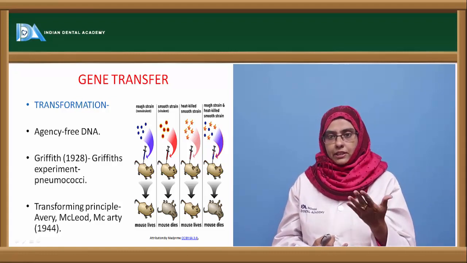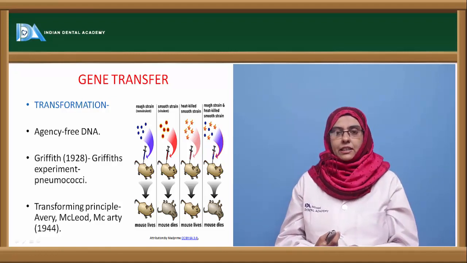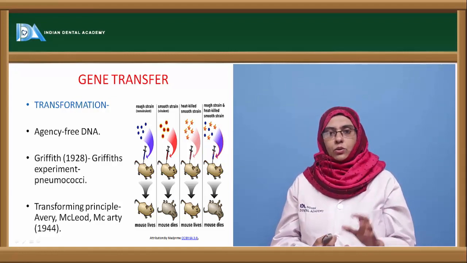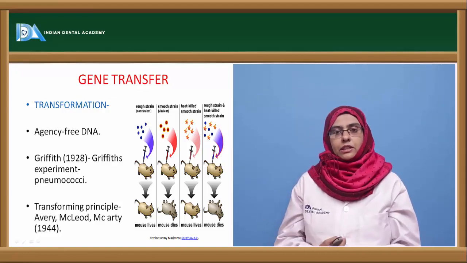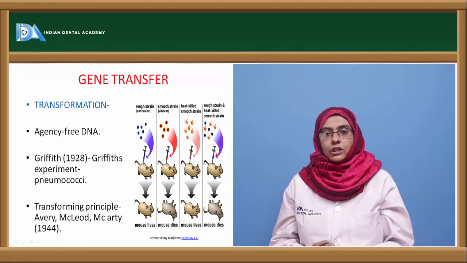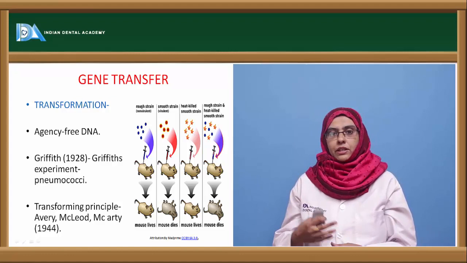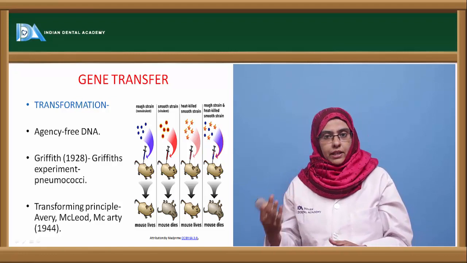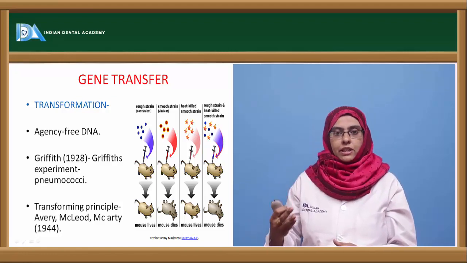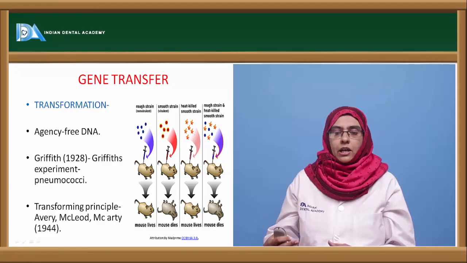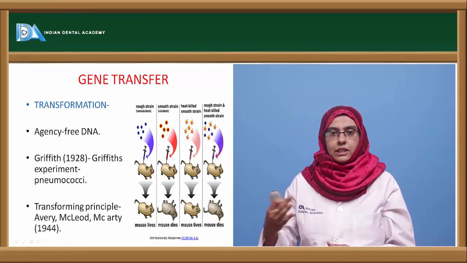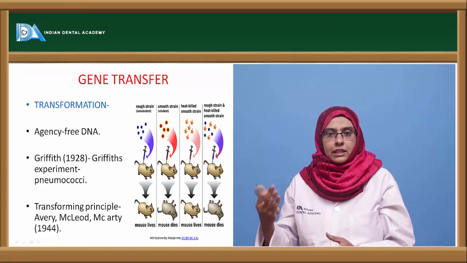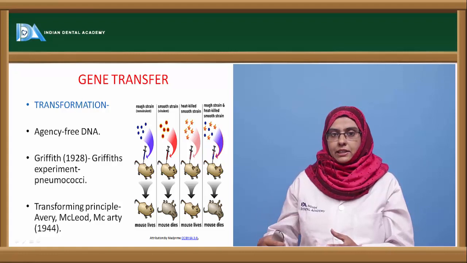While studying this organism, he saw two types of strains of Diplococcus. One is called the rough strain, the 2R type, and the second is called the smooth strain, the 3S strain. When he injected experimental mice with the 2R strain, the disease was not produced in the mice. When he later injected the mice with the 3S strain, the mice died because of the pathogenic character of the 3S strain. Next, he heat killed the 3S strain and injected it into the mice, and the mice did not die.